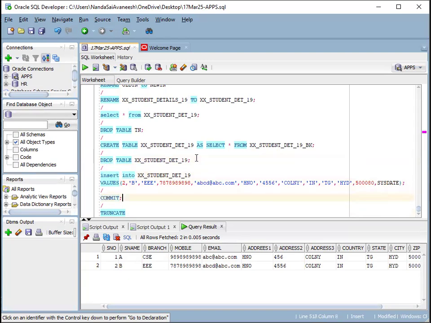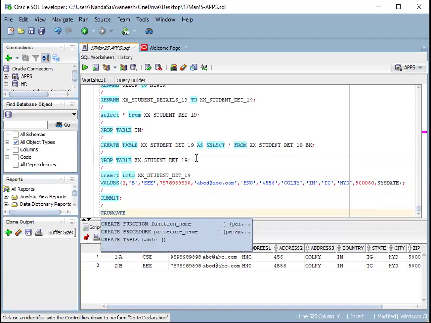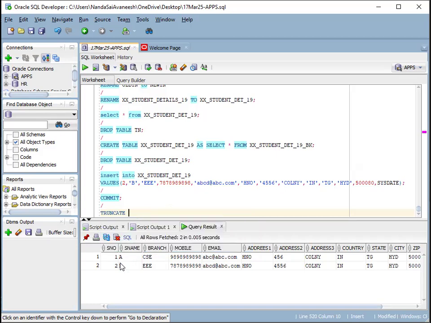But in truncate, what will happen? Only data inside this table will be removed, not the table. Okay. So data will be removed permanently in the database, but not the table itself. Automatically, implicit commit will be fired when you use the DDL commands. Okay. It cannot roll back. It works like a delete plus commit. Suppose in this table, if I want to delete one record, simply I can use the delete command.